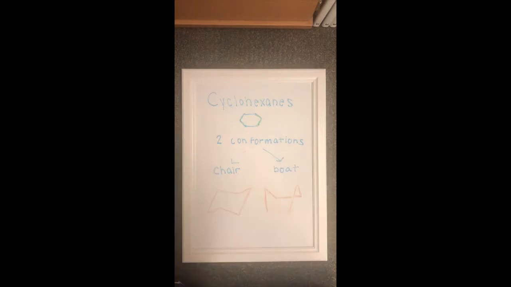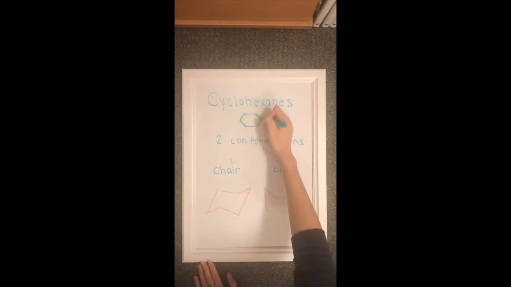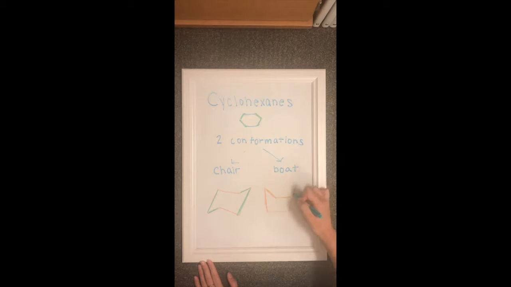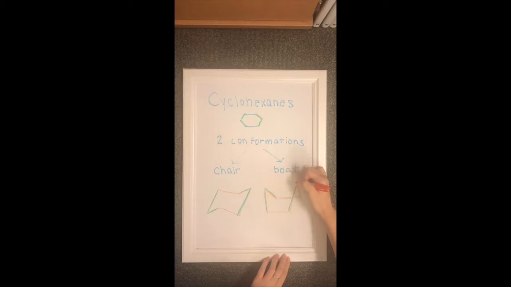I added images of how each are typically drawn, and right now I'm just outlining both sides of the ring that are shown above and how they are reflected in each conformation. As you can see, in the chair conformation, one end of the ring is pointing up while the other is pointing down, while in the boat conformation, both ends of the ring are lifted up.